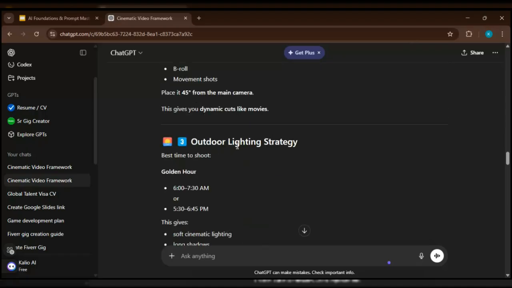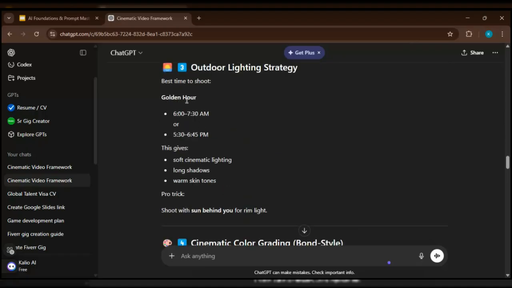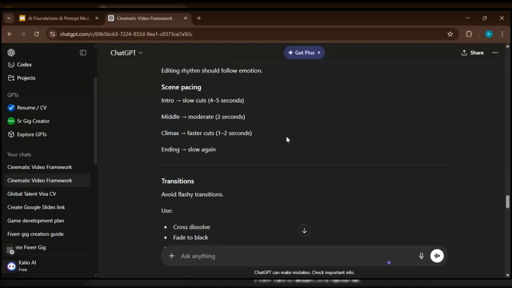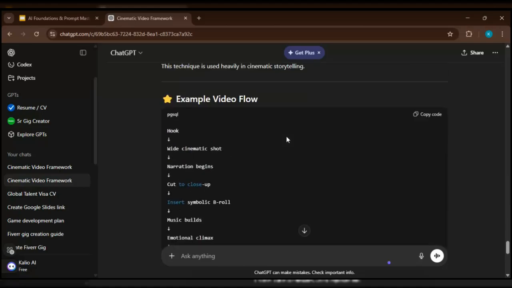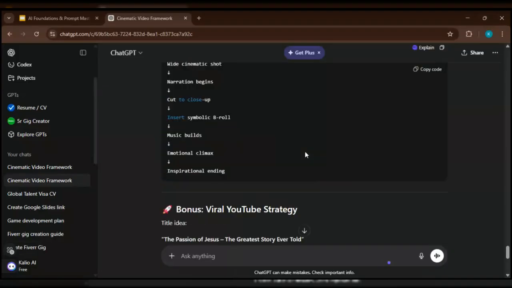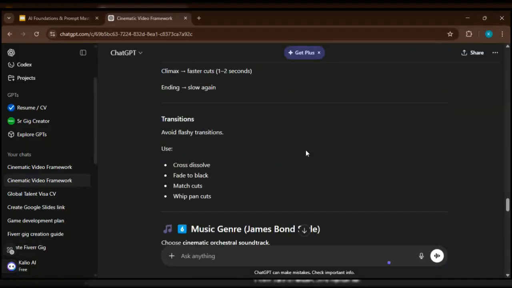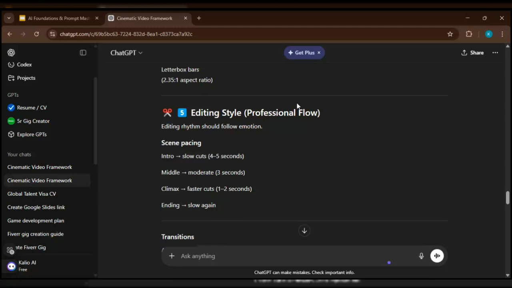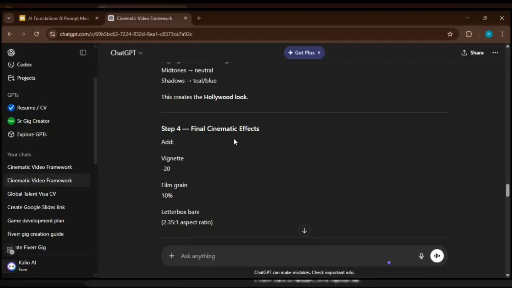So it went further to say, okay, the lighting, the best hour to shoot. So it can give you this kind of effects. So it's giving me everything needed. If you just dropped one prompt here, you will not get as beautiful outputs as you're seeing right now. If I'm correct, say yes, you're correct, drop it in the comments. So it's giving everything, so you cannot even be confused.